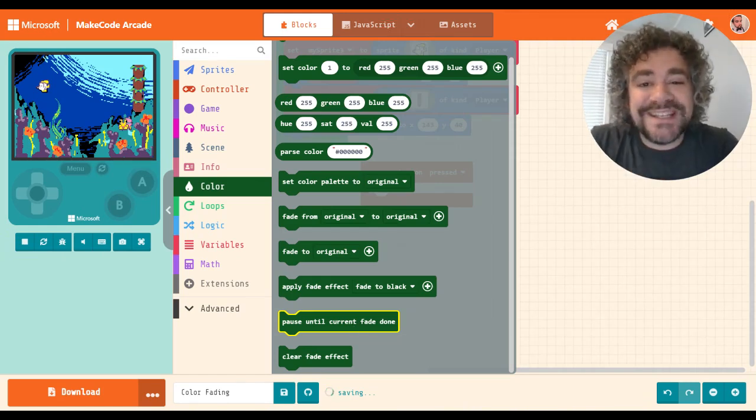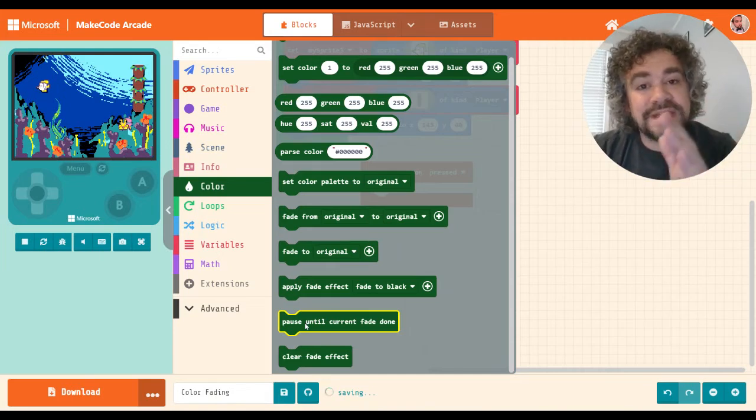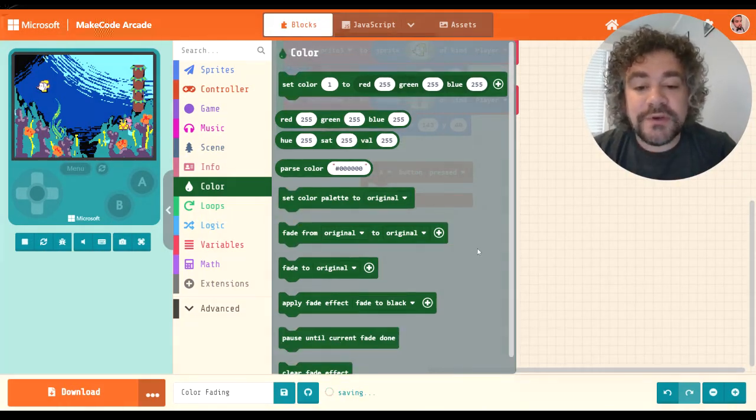So if you are transitioning between scenes or a boss fight, something like that, you may want certain aspects of your game to wait until the effect is over, to wait until the fade is over, right? Especially if it's a longer fade. So yeah, some very cool things here. That's really all I wanted to show you about that.